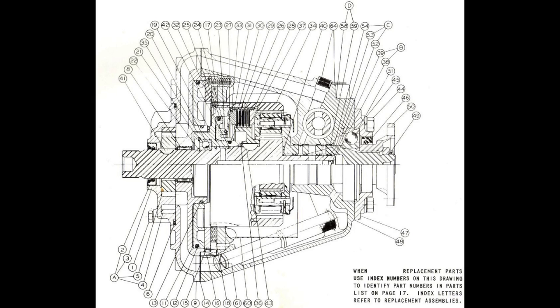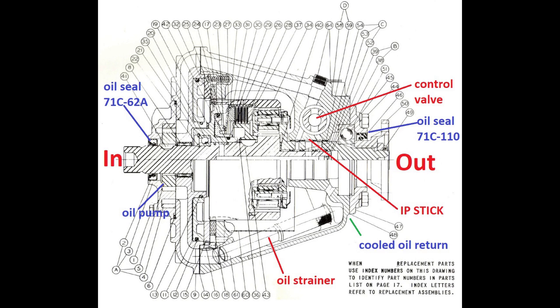This is the internal view of the transmission, and if you look here where it says "in," this is where your motor is connected. "Out" is where your V-drive or your shaft will go to your propeller. You have the control valve, and you have the oil seals, the input seal and the output seal. You have a built-on oil pump that creates the oil pressure. Obviously, you have the dipstick, and you have your oil strainer that catches any dirt in your oil that comes back from the cooler.